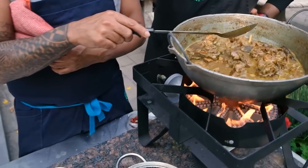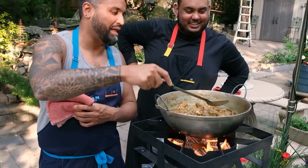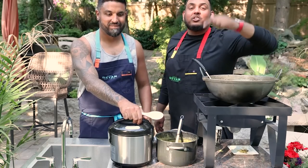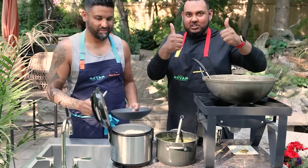It's time to plate, time to eat. Time to lash by hand. Eat with your hands. It's time, our duck and dal are ready to eat.